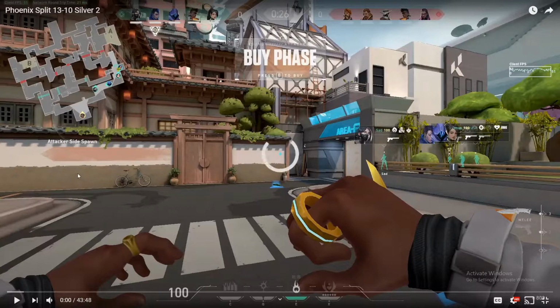Today we're gonna be looking at a Phoenix on Split, 1310, as we can see in the top left, Silver 2. We're looking at the Silver 2 bracket here, so we're gonna see a lot of fundamentals missing from the game. And so if you're watching this, my friend, Valo rank, right?